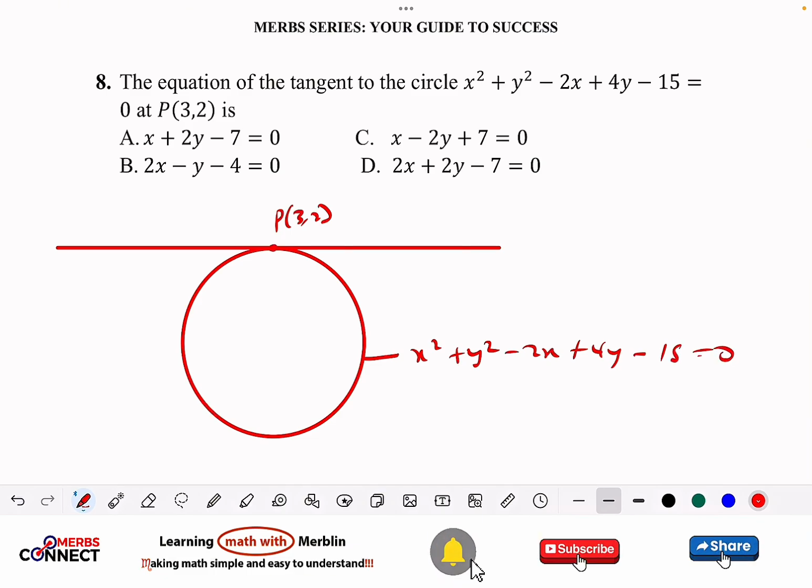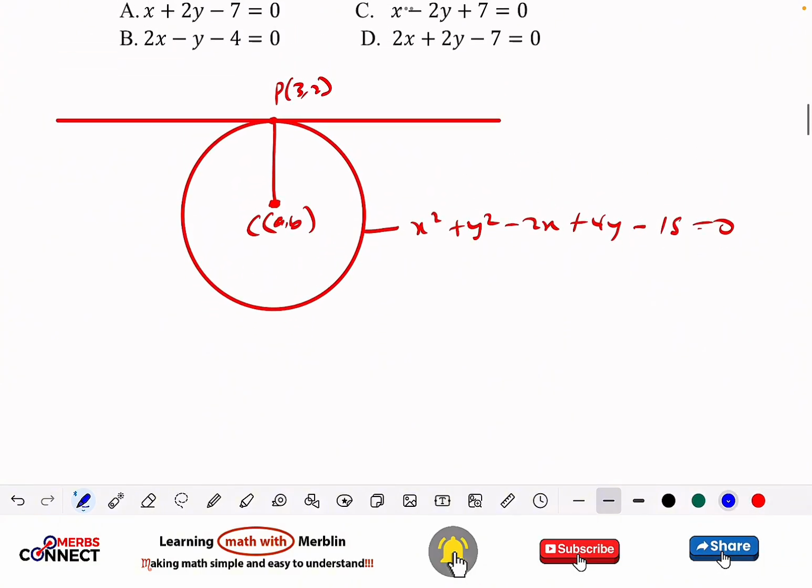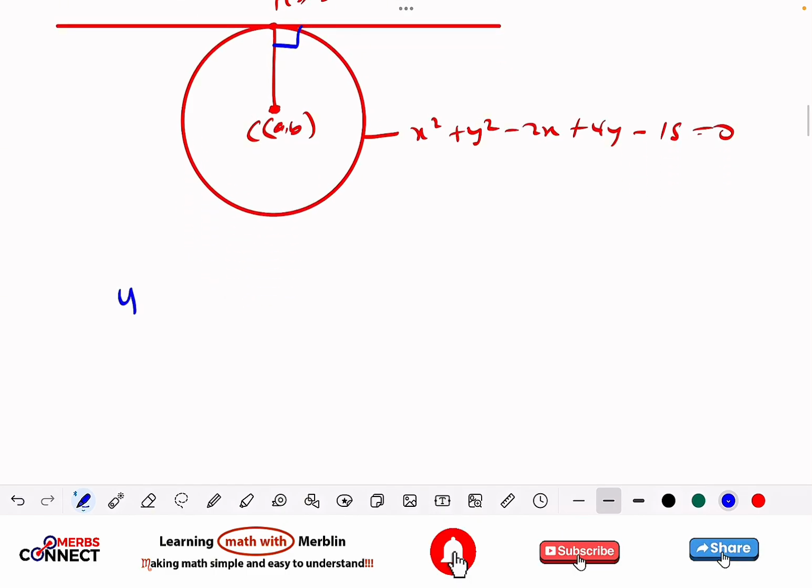Now, what's the equation of the tangent to the circle? So this will give us the center. Let's say AB. Now, don't forget the equation here. This is 90, right? So the equation of the tangent is y minus y1 equal to minus 1 divided by the slope, times x minus x1. This is the equation of the tangent of what? A circle. Don't confuse yourself with a curve, right? So this is the circle because of the 90 there.